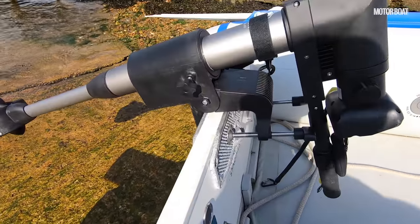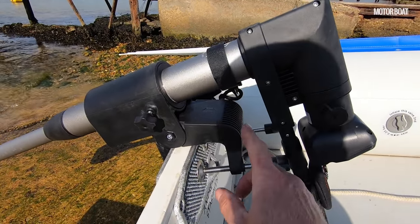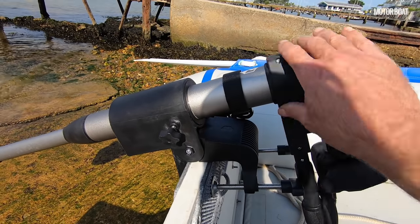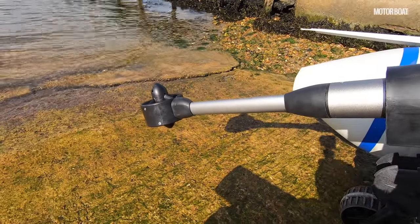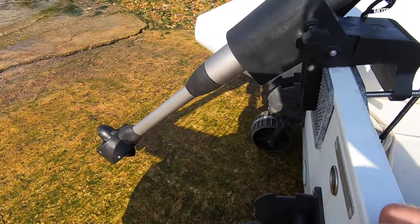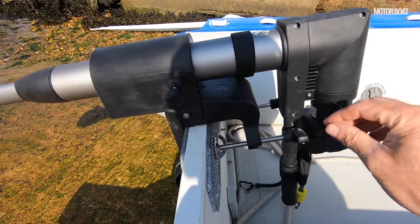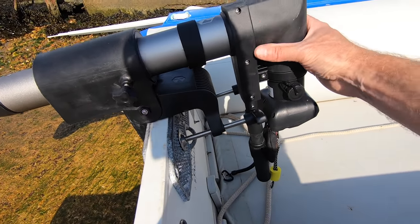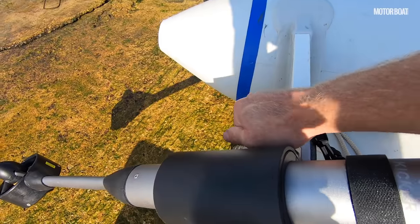The reason it's worth spending a bit of time getting all the adjustments right is because when I first tried it on the boat, I found that when I tried to tilt the engine up, this was fouling on the bracket. That was because I had it right down at its maximum length and there wasn't quite enough clearance. So by playing around, I've now moved the collar down, lifted the whole engine up a bit, and now there is enough clearance between this part of the engine and the bracket to make sure it does tilt up nice and clear of the water. So now it does tip all the way up, and once you're in the right position, tighten up this handle and that locks it in position.